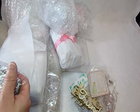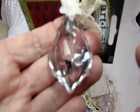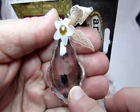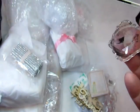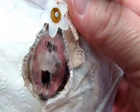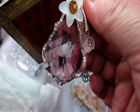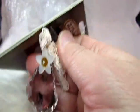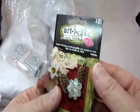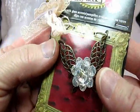Okay, so here is an Articake, and I love Articakes, and this one I love especially. I've used this in a project, and what I did was I backed it with paper so you could really see the image. Isn't she beautiful? And see, if you don't, you don't see the image as well. So if you have that, back it with paper. It looks so much prettier. And then this beautiful, beautiful butterfly with the big bling in the center.